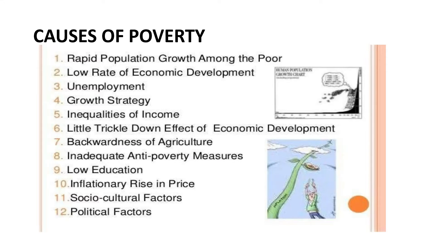Inadequate anti-poverty measures and low education are also important causes. Education impacts socio-economic status significantly — people who are totally illiterate find it difficult to survive on their own. Inflation and the rise in prices, which has increased greatly in recent years, makes it difficult for people below the poverty line to lead a healthy and sustainable life. Social and cultural factors also vary across India, and this cultural background impacts health and socio-economic status. Certain political factors also influence laws in ways that benefit the rich and not the poor, further giving rise to poverty conditions.